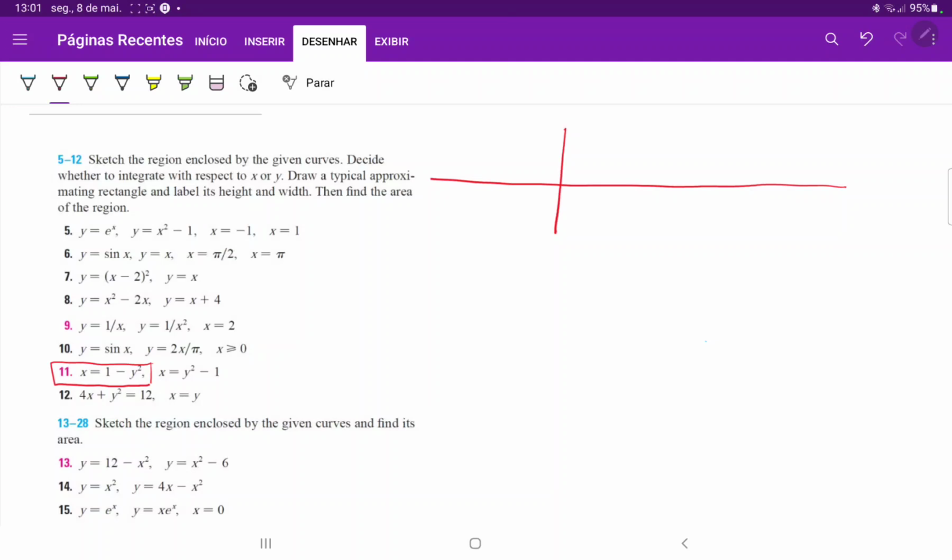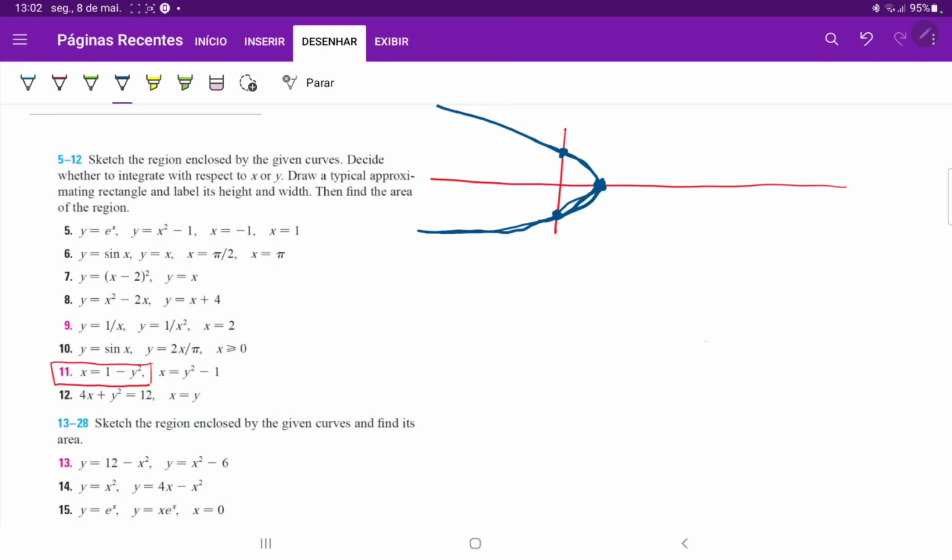So this is my axis. And now we're going to look at 1 minus y squared. So it does have the shape of a parabola, but now instead of opening upwards on the x-axis, it'll open downwards because it's minus. And also it has a plus 1, so we will walk 1 in the positive direction, the positive direction being on the right of the x-axis. So this one goes, the vertex is at (1, 0), and then if we were to plot some points here, we would have y at plus 1 and minus 1. So it goes like this.